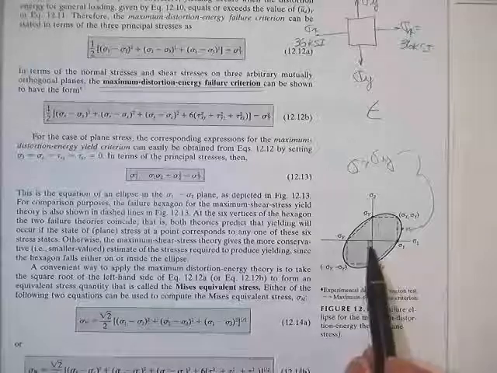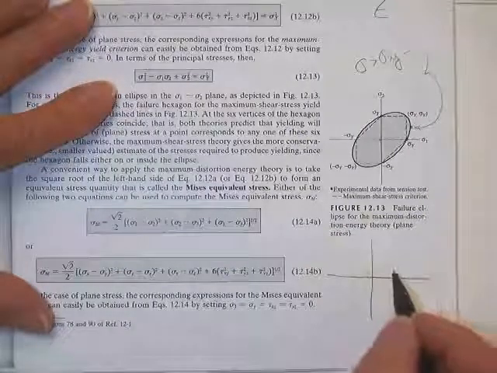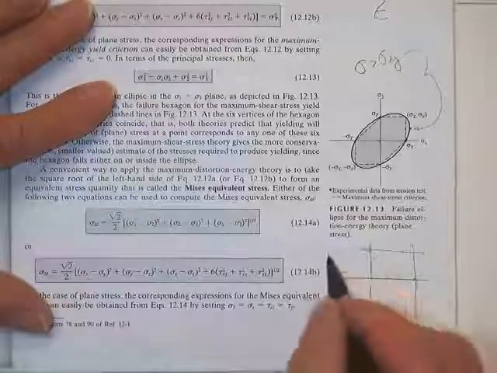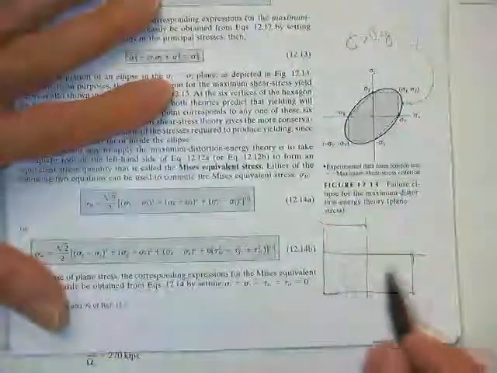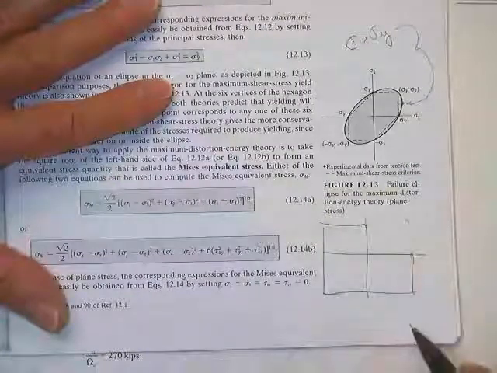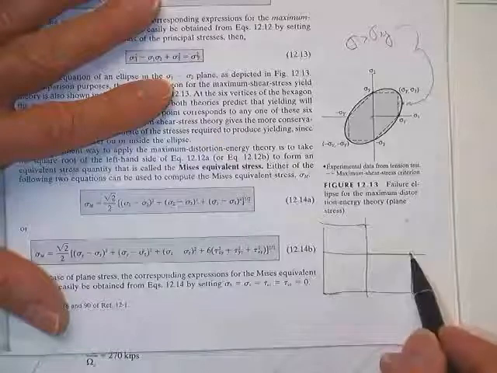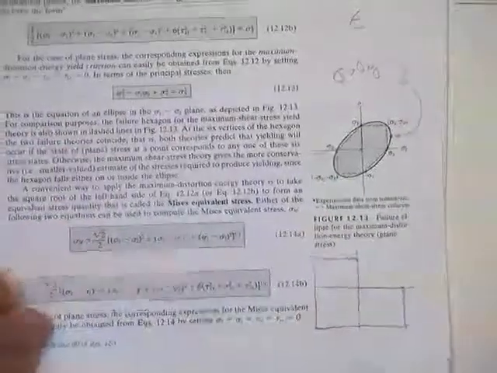And it's something like that, someone who didn't know it, or here's the maximum stress theory. When you reach sigma y, you got to quit. And what am I saying now? I don't know about in between there. But when you have other combinations, you're going to have to give me some stress transformation equations. But if you hit sigma y in any plane, you got to quit. This one says you really don't have to.